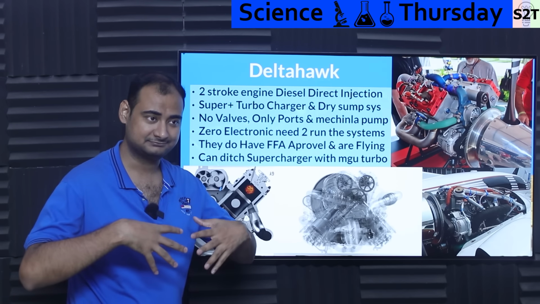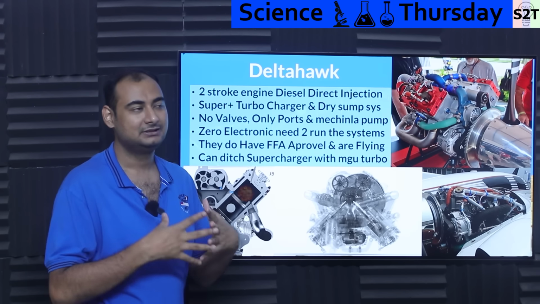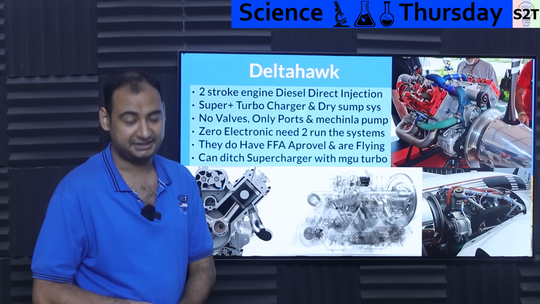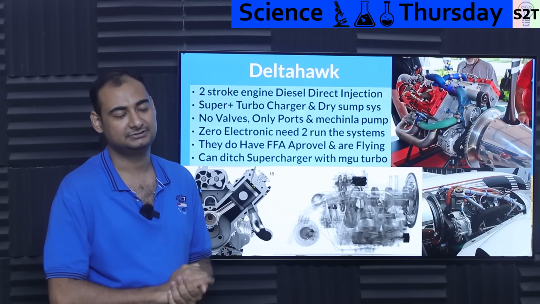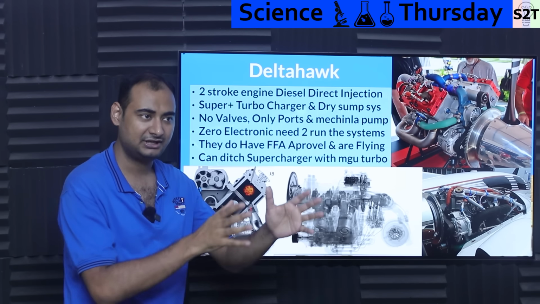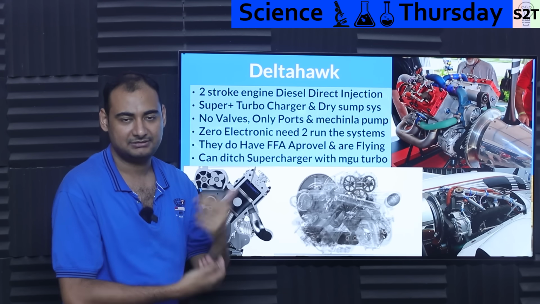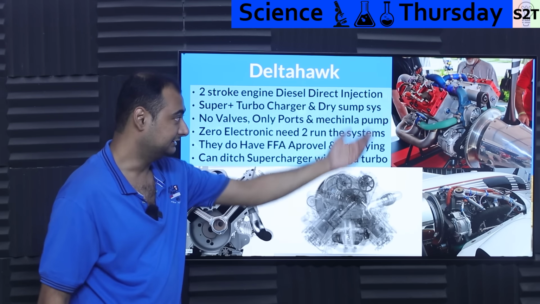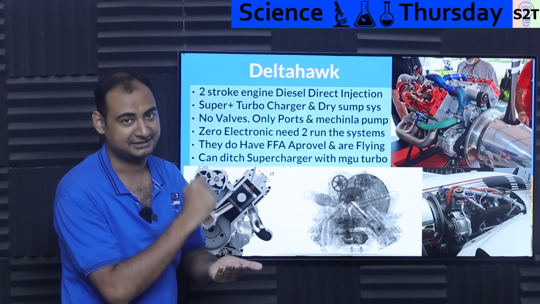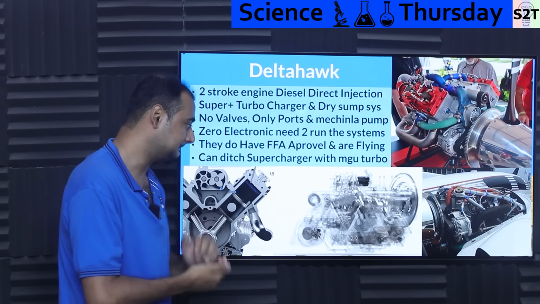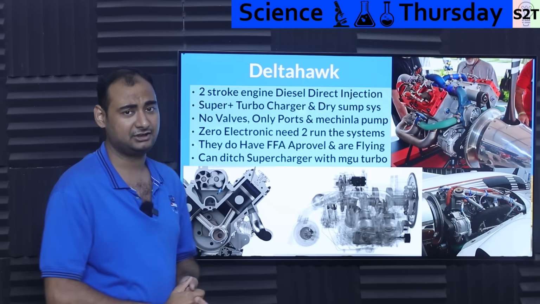And again, in India, when I'm working with my CV engine, it's not mine, Ron built it. We are also having to deal with RE. RE is India's research organization that is responsible for engines that run on the roads. So I can't talk much about it simply because I have not got their stamp. They could not talk too much about it because they did not have the stamp. Now they have the stamp, so they are talking about it. They are selling it. It's ready to go. So this is a very, very good design.